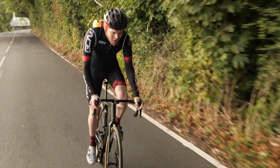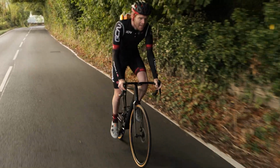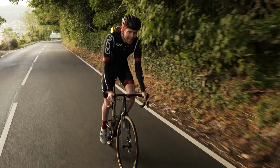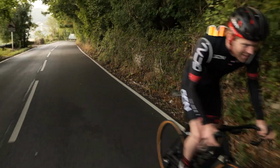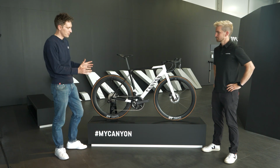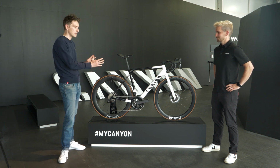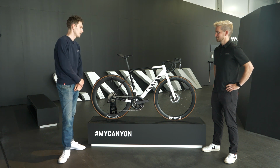But to find out more about the new Ultimate, who it's aimed at, and the design objectives behind it, I went to Koblenz and spoke to Canyon's R&D project lead, Lucas. Lucas, as the R&D project lead, I've got to say, on the face of it, you've done a cracking job. It also looks unmistakably like an Ultimate. The silhouette is similar at first glance to the old one. So what is different about this?